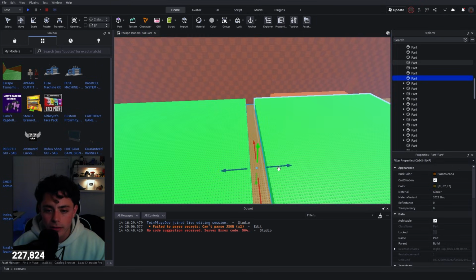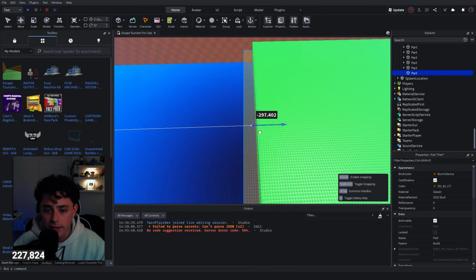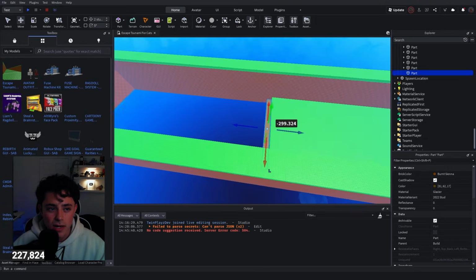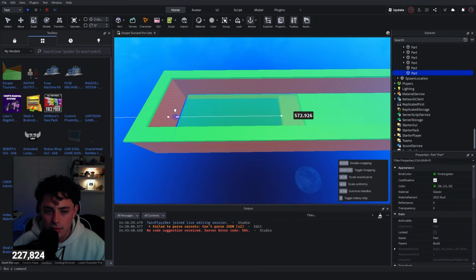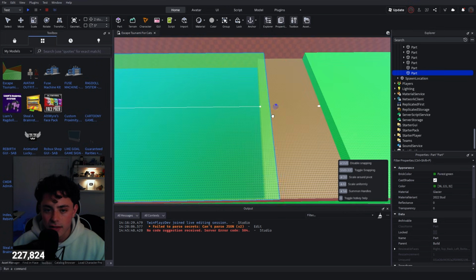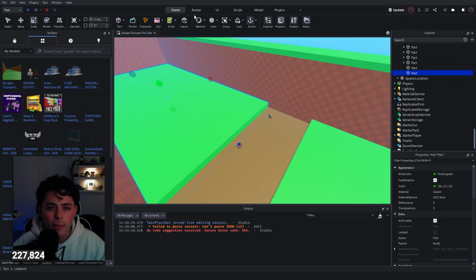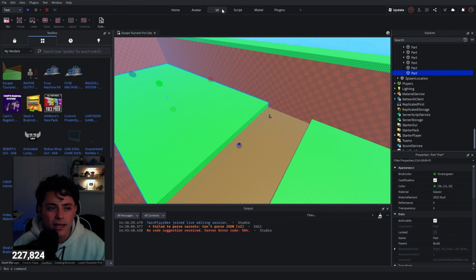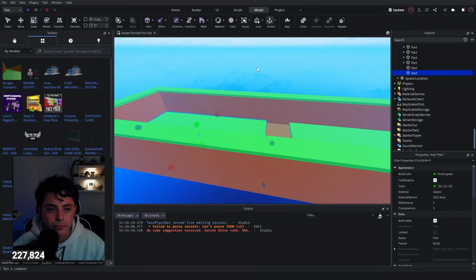So I'm going to go down here and then I'm going to press Control D. You can also just right click and duplicate. I'm going to place this right here, and I'll go a little bit bigger. Then duplicate again, go to the edge, grab this, and it should go to the connection, the white dot. Now, the connection part, I don't remember if they moved it. There should be an easy part where it welds automatically. I forgot how this works because this new thing is crazy. All right, so either way.